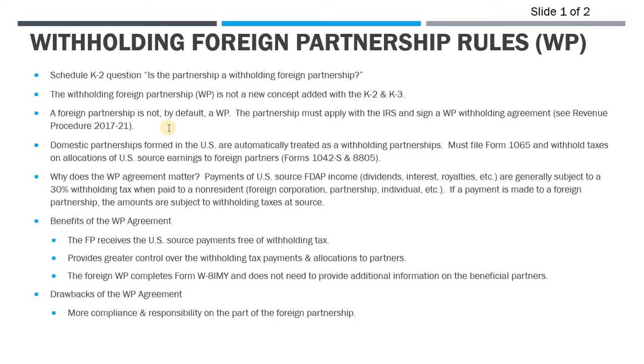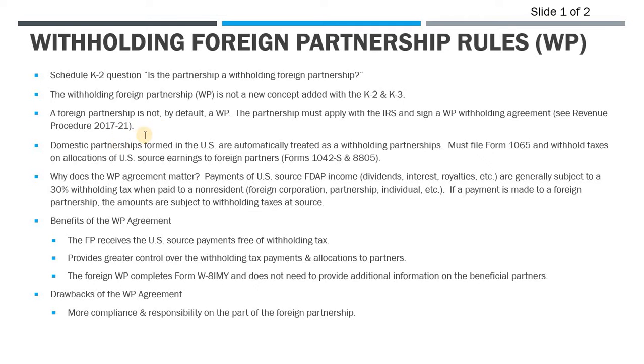Foreign partnerships don't have to do that directly, right? So foreign partnerships, when they receive U.S. source FDAP income, it's the payor of the income, the broker, the bank in the U.S. that's making the payment. It's their responsibility to withhold the tax at source, okay? Now, the partnership has to provide a lot of information in order to make sure the broker can compute the amount of tax withheld. But the point is the foreign partnership doesn't have that responsibility.